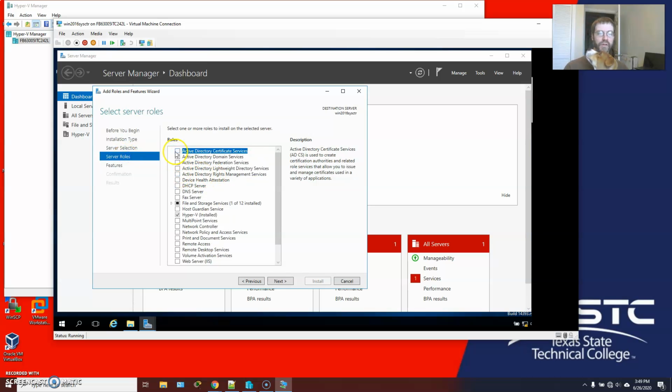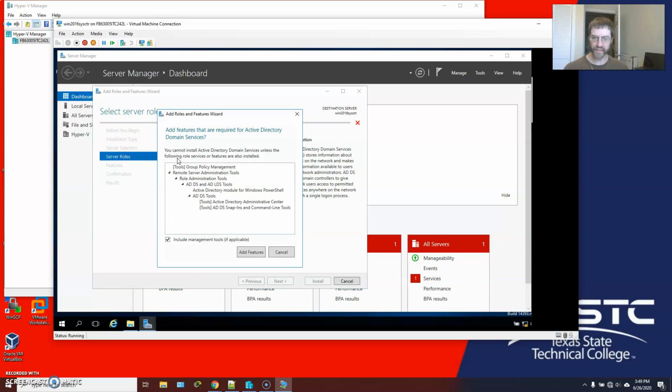In this case, I'm going to go with Active Directory Domain Services. And it's going to think for a minute. And it's going to do ADAC, all the usual stuff, all the stuff you should remember from your server course. And if you don't, if you still have the server book and you need to look at that, just review your server materials, because installing Active Directory hasn't changed all that much.